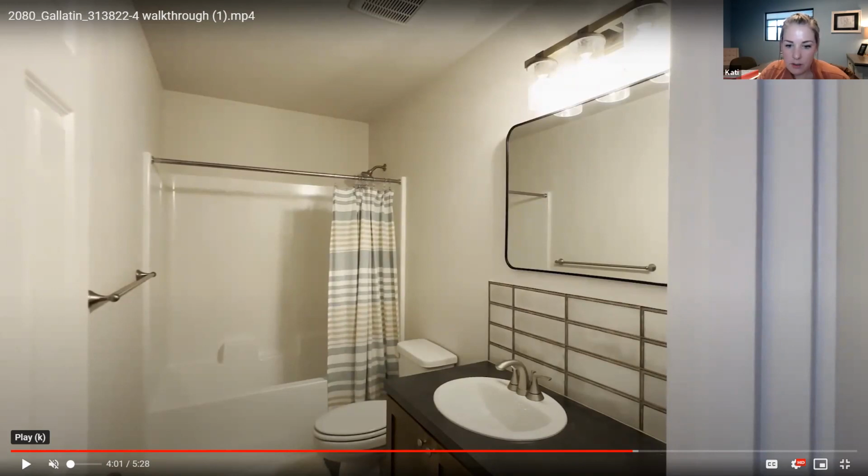And so this bathroom, I wanted to pause because it is entirely standard. So we have a laminate countertop here. We've got our standard Moen fixtures, our standard cabinet, standard tub shower combo. And then again, she deleted the light fixtures. She deleted the mirror in the backsplash and did that herself. But had they wanted to just shower up here, or had they wanted a glass door or any other upgrades up here, they could have. However, as a standard, it's nice and clean. I like it. It looks great.